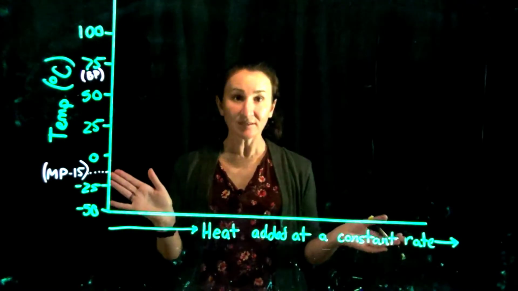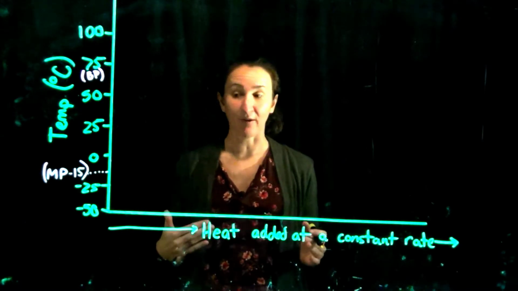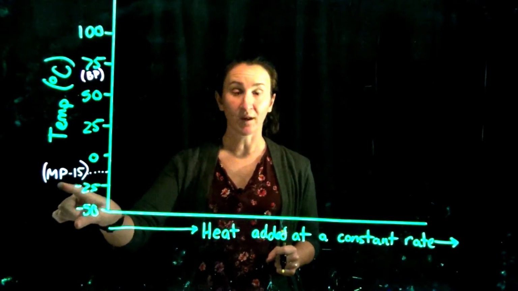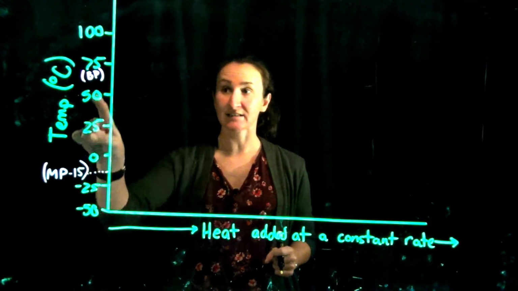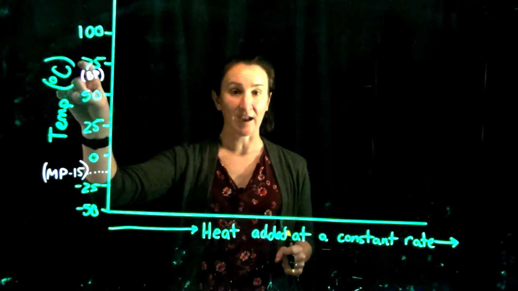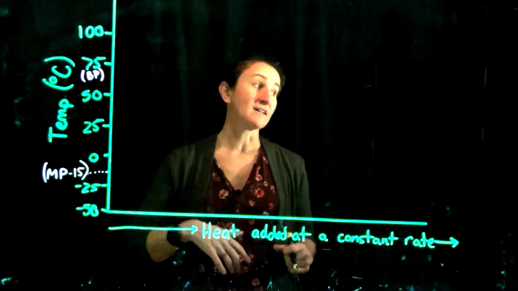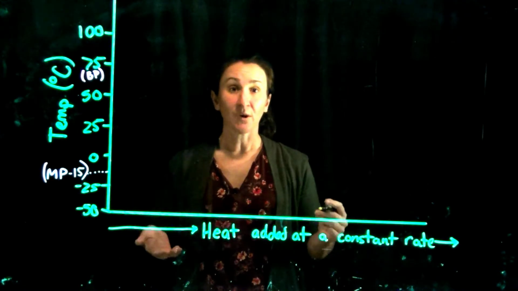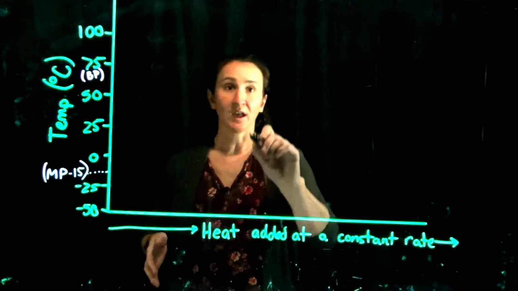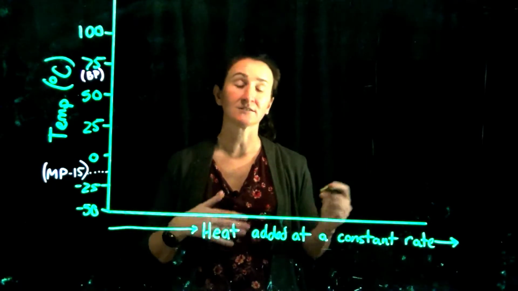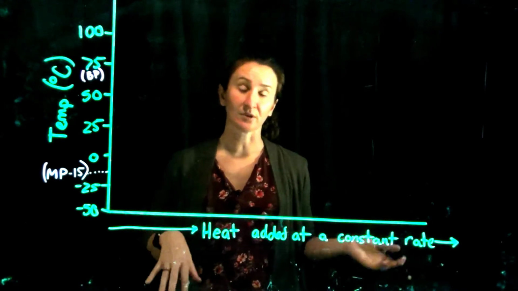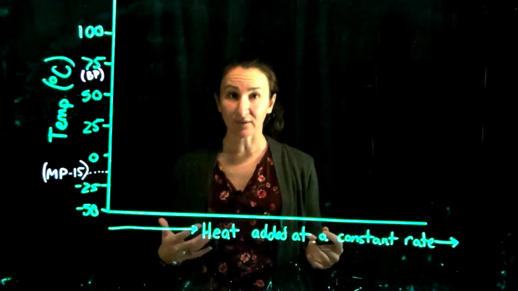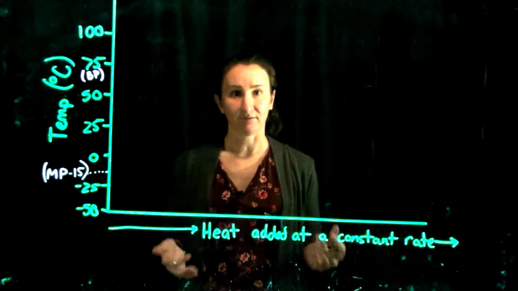So this is an unknown substance, but we know certain variables about it. For instance, we know the melting point is negative 15 degrees Celsius, and the boiling point is 75 degrees Celsius. We also know our specific heats and our enthalpy values. So knowing those variables, we can figure out at what points our substance changes from a solid to a liquid to a gas, how quickly it makes those transitions, that kind of thing.